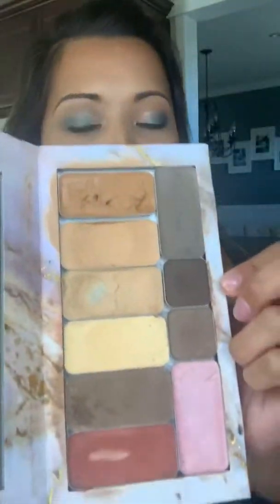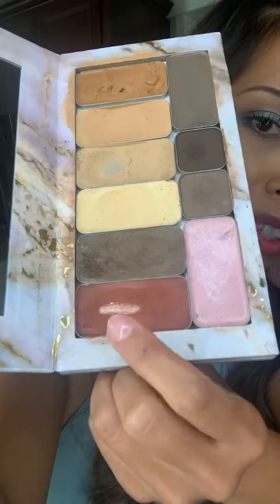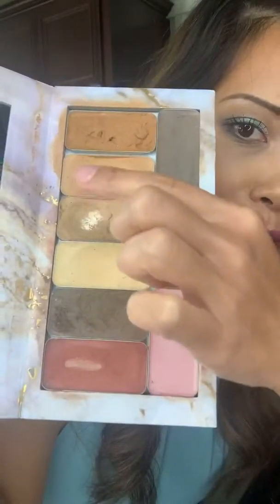I just wanted to hop on really quickly to share with you guys how to melt down your tins. Here, let me just show you what I'm talking about. You'll start to see the bottom of your tins as you go down in product. And some of them are safe to melt, and some of them are not.